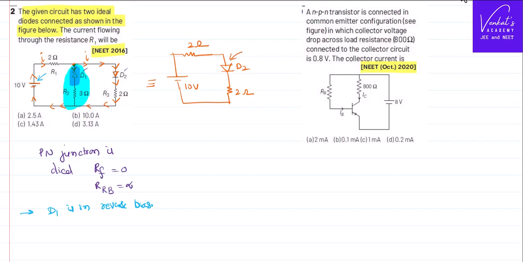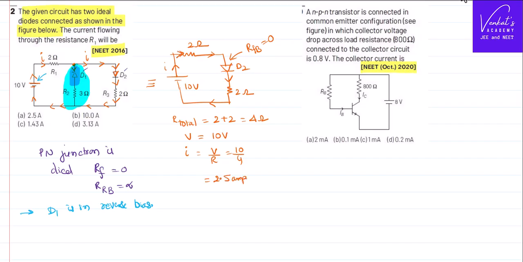This is in forward bias, resistance in forward bias equal to 0. It has no resistance at all because it's an ideal diode. Current I starts from here, it will go this way and come back. So it's very obvious that these two resistors are in series. So the total resistance of the circuit, when the resistors are in series, is R1 plus R2, 4 ohms. Voltage given in the circuit is 10 volts. Current in the circuit I equal to V by R, that is 10 by 4, that is 2.5 ampere.